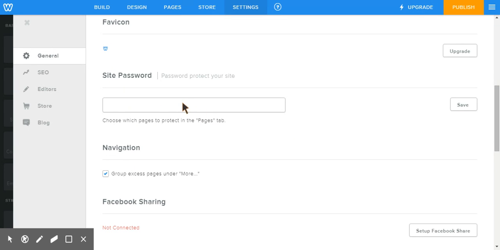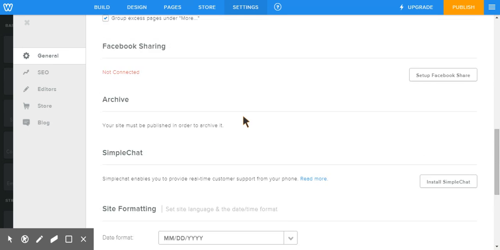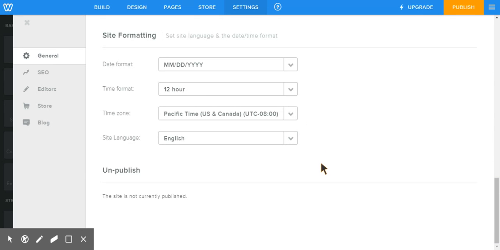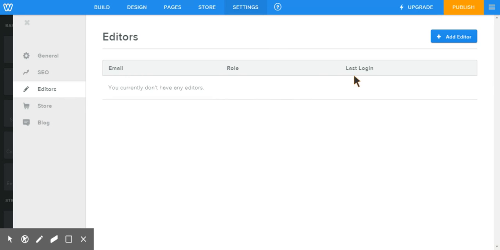Sometimes you can set a site password if you want this to be a protected site. It then goes through the different options available here. All of this gives you the option to allow other people to join in as editors, which is also a good way to address student involvement. You can add them on and do project websites, and all that good stuff.